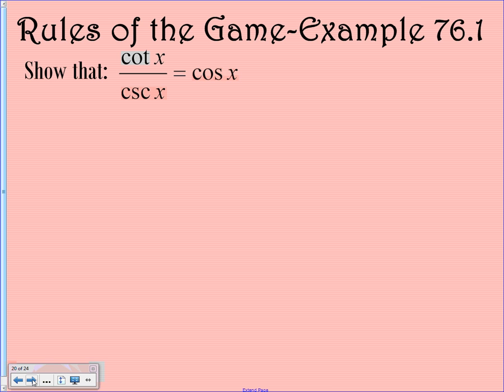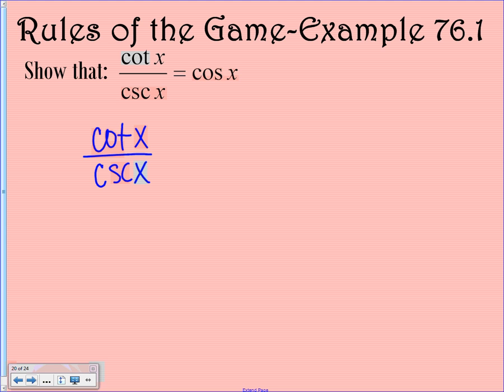Okay? So we're going to start off by rewriting whichever side we picked. You're going to write it exactly as it appears in the problem. And now, the next thing that you have to do is to simplify, and you have to show each individual step. I hate to use the word proof, but it is kind of like a proof where you have to show all your steps. But all you're doing is replacing things and simplifying.